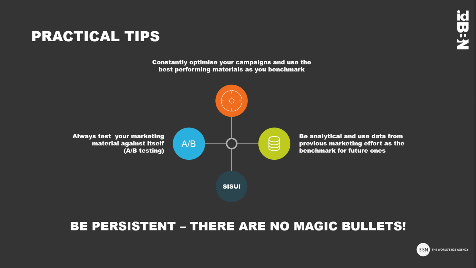At IDBBN, we usually use 4 or more ad versions every time, and after there is enough data, we just stop the ones that are not performing and replace them with new ones that are quite close variations of ads that are performing well. So this way we can always optimize the campaign to work even better.